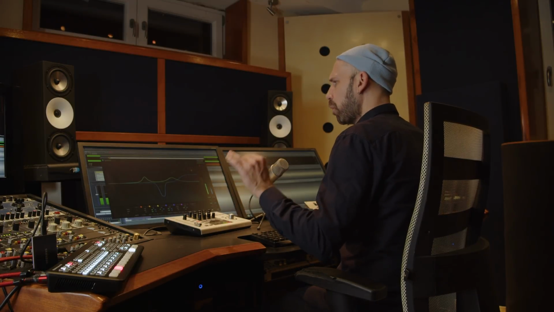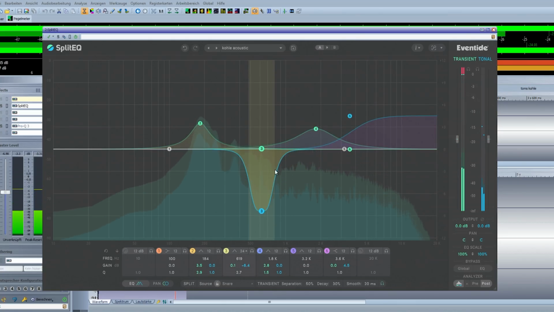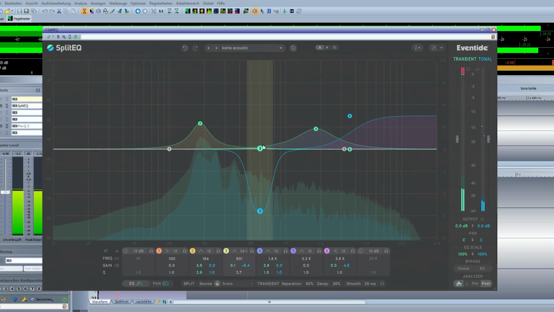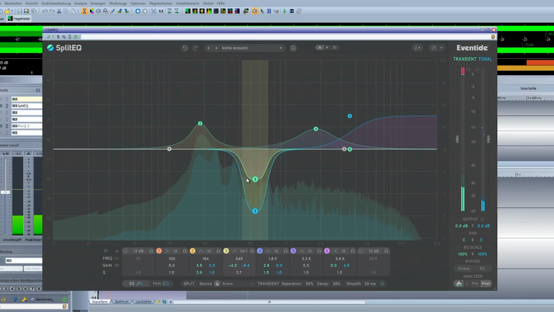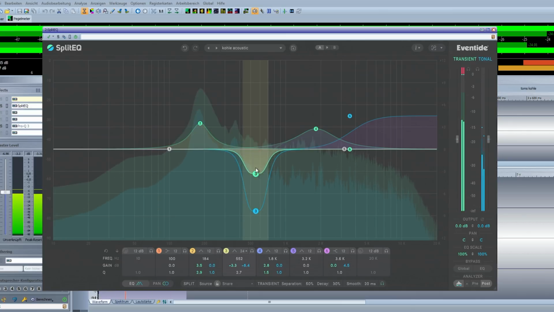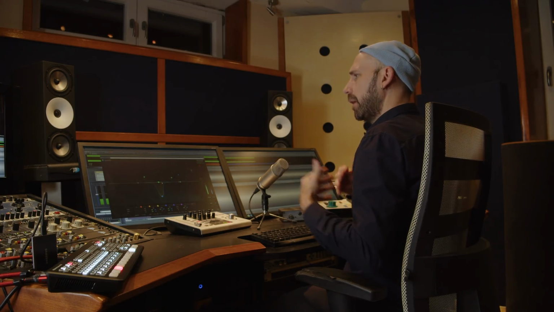And I want to show you one more thing. You see this honky frequency here that I removed, where I just removed the tonal part. If I remove the transients here as well, you will see that the attack, the punch of our snare gets compromised. You hear that? It sounds a little hollow now. But like this, the attack is not changed, and just when the ringing comes in, it gets reduced.